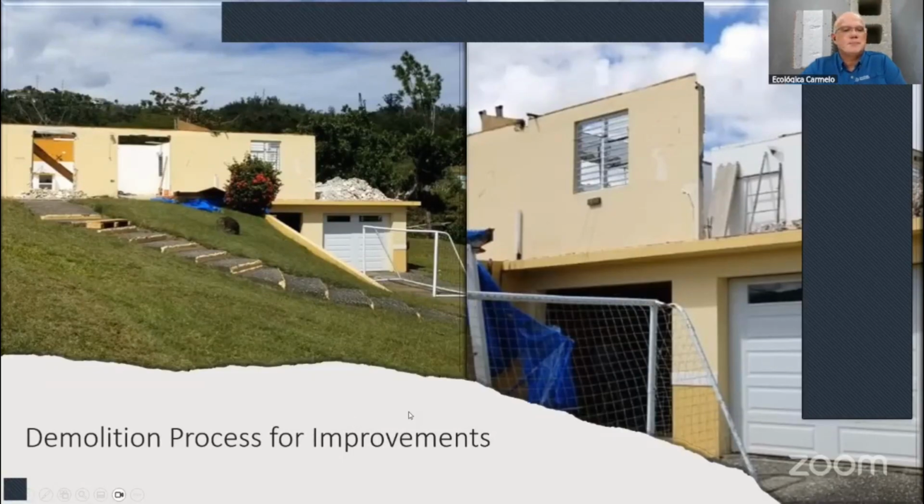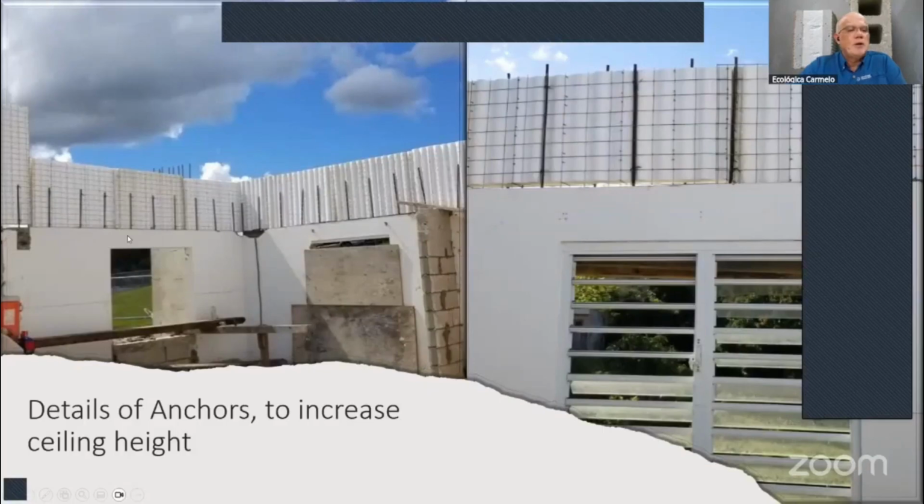Okay, and they wanted the walls a little bit higher, so they added, let's say, 2 feet on the walls with our panels. And you can see here our rebars, every 12 inches in this case. That's what the engineer wanted. And these are number 3 rebar or half-inch rebar, depending on the design.